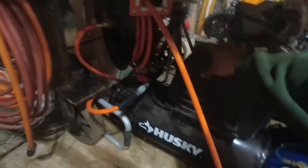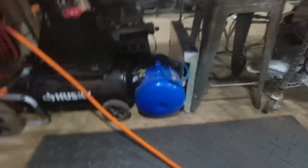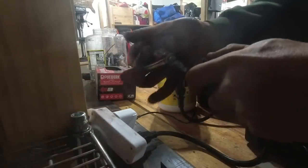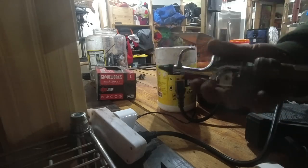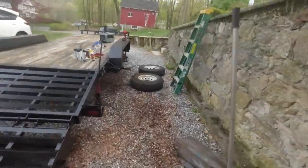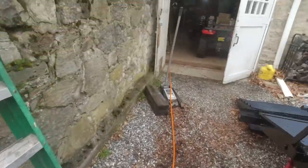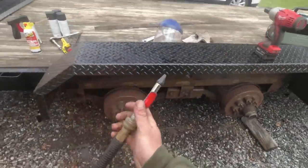So we're gonna fire up the compressor and blow everything off before paint. Reaches all the way out here, no problem.